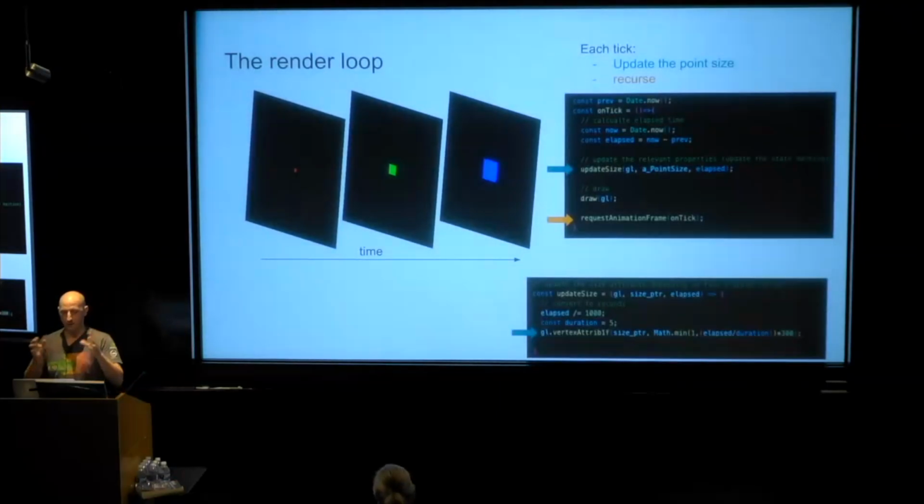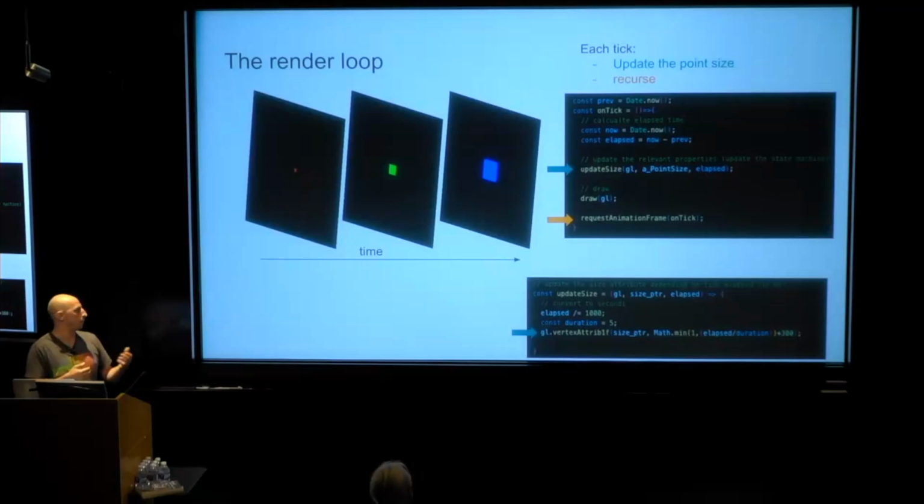Okay, so now that we know what a render loop actually is doing, let's fill it out with some information. What we'll be doing here is abstracting all the functions that actually pass the value to your shader, and we'll put it in this custom function that we're defining called update size. So I pass it the variables it needs. I pass it your GL context. I'm passing you the pointer, and I'm telling it how much time has elapsed, and that's something I can control.